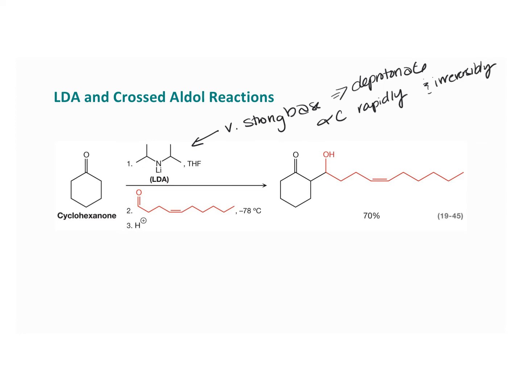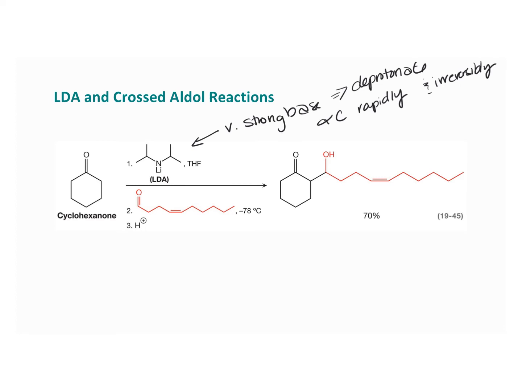There's a lot that's going on here. So basically what happens is essentially 100% of that cyclohexanone is converted to its enolate anion before the addition of the second carbonyl containing compound. So because it happens so fast, there's only one enolate anion available to react in the second step of the synthesis. And so you put cyclohexanone in a flask, you add LDA, it reacts very fast. Then you add in your second carbonyl containing compound, which is shown here in red. And so this is a better way to do this crossed aldol reaction, is to use LDA.